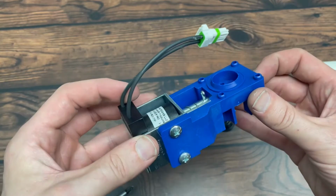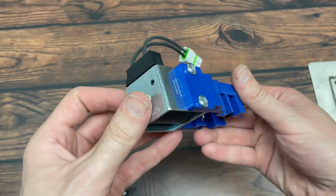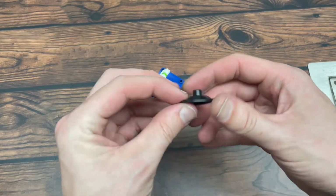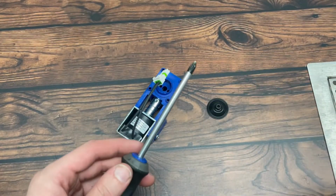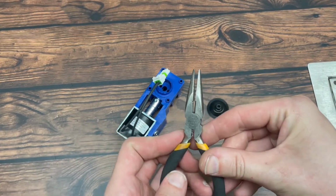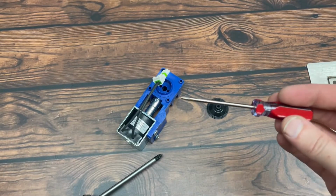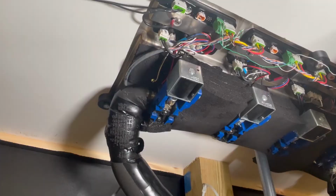Hey everyone, today we're going to be looking at replacing a bottom block assembly. This is our bottom block here, and what we're going to need is your new one. You're going to need a replacement diaphragm and a Phillips screwdriver, and also if you have some needle nose pliers, that'll help pop off the E-clips in the bottom, or if you have a small screwdriver, that will work just as fine. So let's take a look underneath the dispenser here and what we're working with.